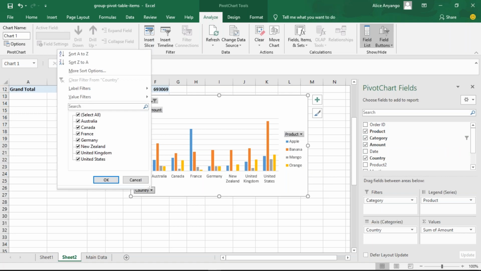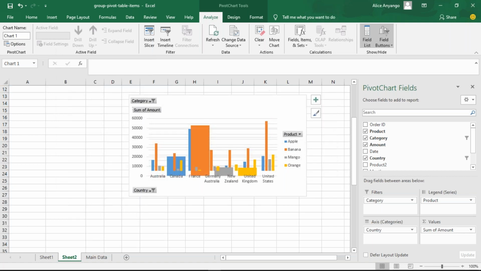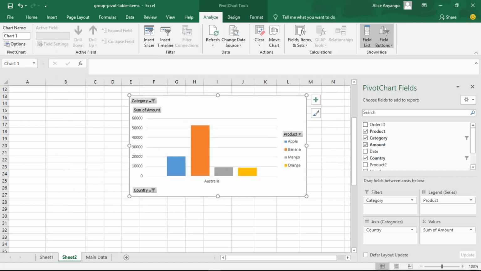I can also select a certain country. Maybe I want to see the sales or the orders for fruits in a certain country. So I just click Australia, and I'm able to see the sales for apples, bananas, mangoes, and oranges in Australia.